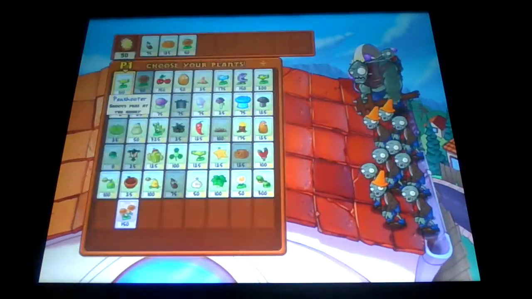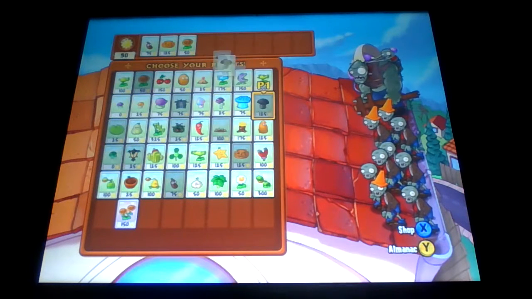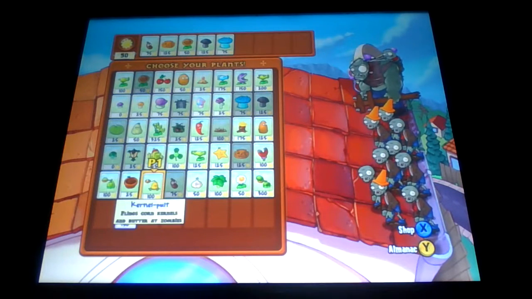Alright, next level, and guess what we got? The gargantuars have returned for revenge. Oh boy, it's time to fight the gargantuars again, and it has a coffee bean for us. Sunflower and pumpkin. Here's the reason to use a coffee bean: doom-shroom and ice-shroom, just to take out the gargantuars.